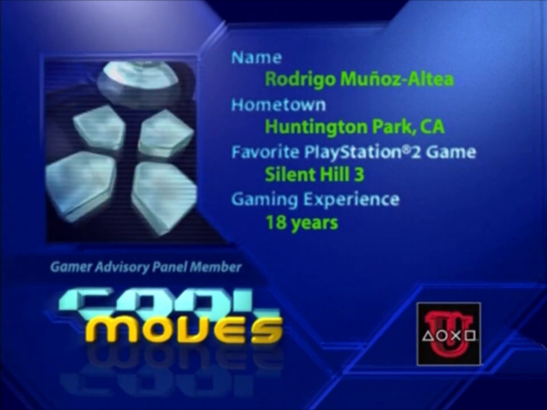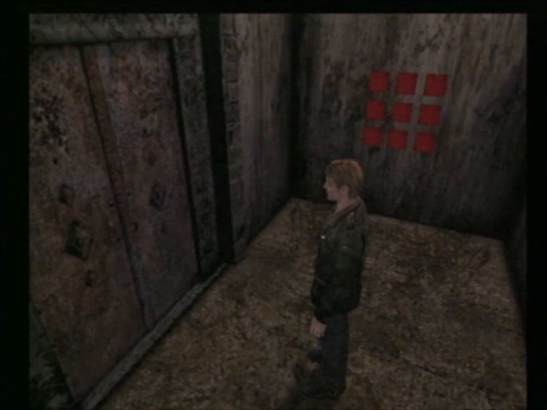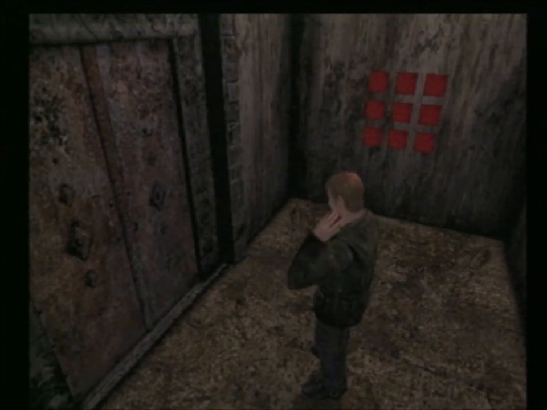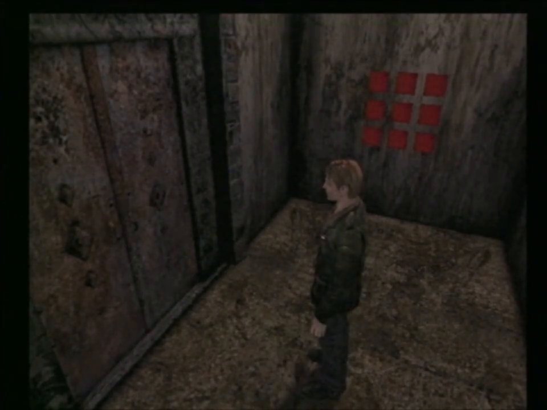Munoz Altia. I'm going to show you how to defeat the two twin bosses at the end of Silent Hill 2. All right, now here I am standing outside the door of the two twin monsters at the end of the game. Now what you want to make sure you have in your inventory before you get to this point to do this cool move, you need to have the great knife. You find that in the labyrinth right before you fight the monster that's attacking Angela.